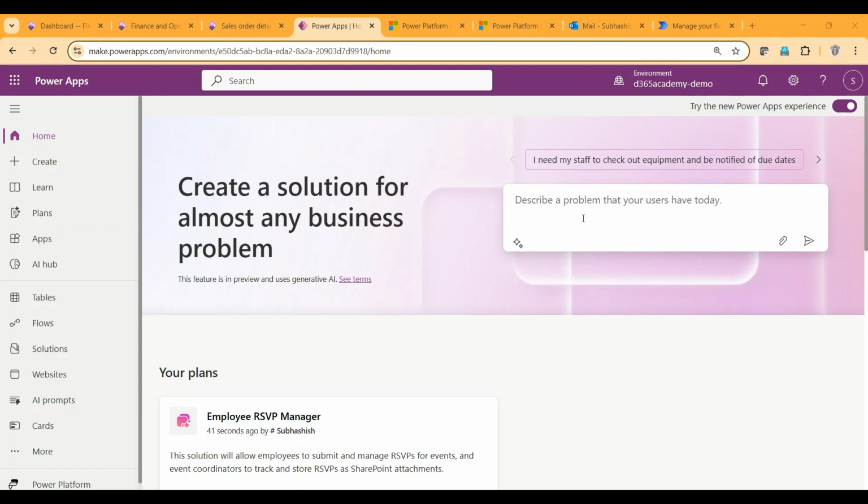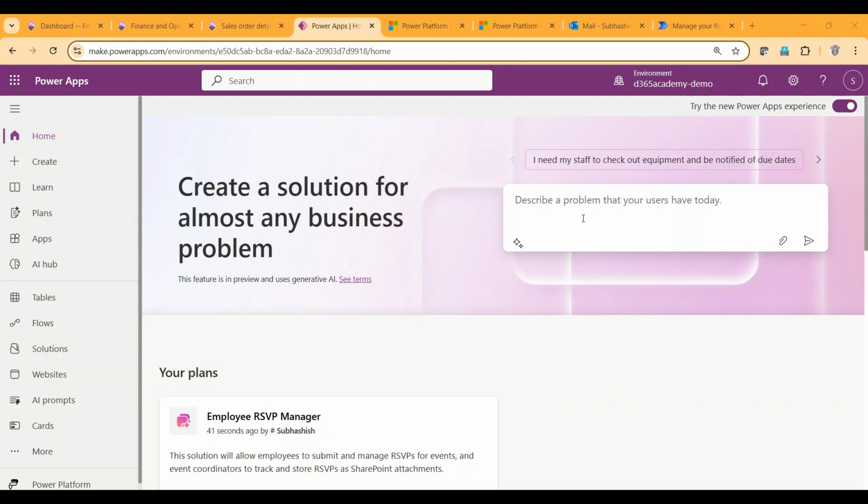It's a Copilot-first development tool to quickly create comprehensive business solutions. You can describe your business problems in natural language, and provide relevant images and information such as business process flows or screenshots of legacy apps.